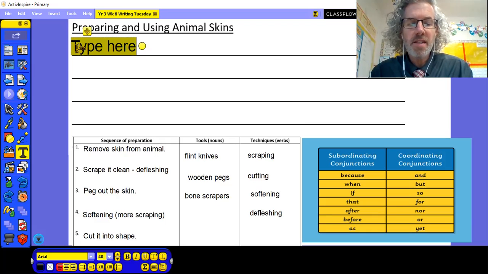So it's under the subheading preparing and using animal skins. So I'm going to start off by saying Stone Age people used animal skins. No, animal skins were really important to the Stone Age people. Animal skins were used in a range of ways by Stone Age people. Yes, that works best.